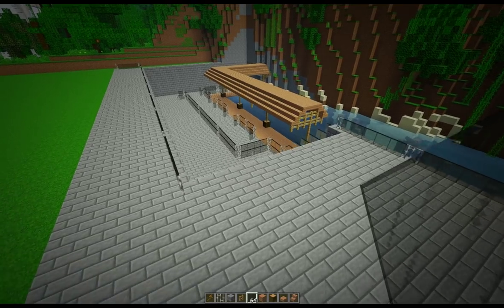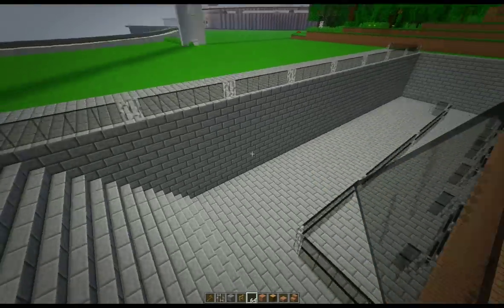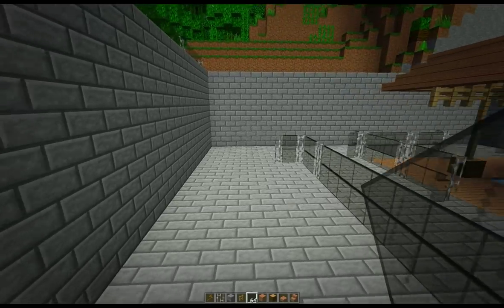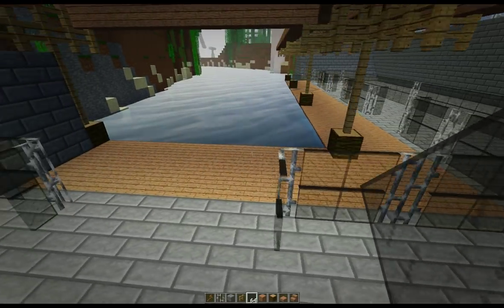So here we go then. The first bit is complete. So the area here is ready. The people walk down and see the queues, of course, because I'm sure lots of people want to go on this. It's well advertised. So you can either get on the boats that way or the boats that way.